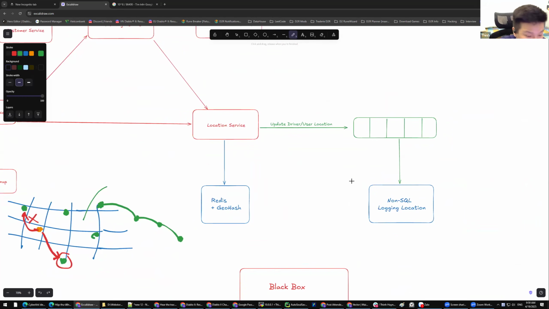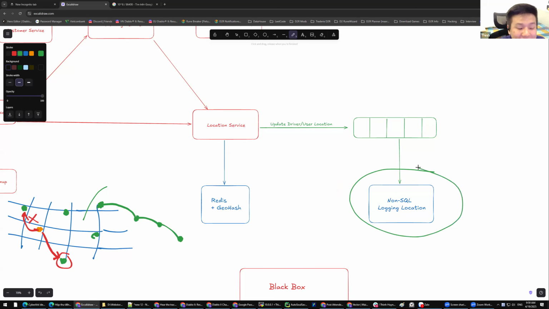And as I talked about, Cassandra is really strong in scaling globally because its approach is eventual consistency.